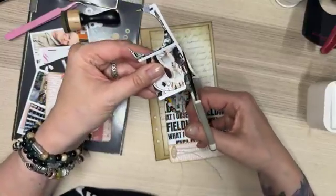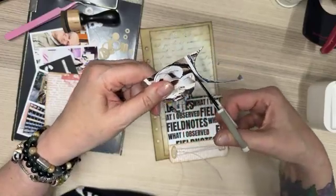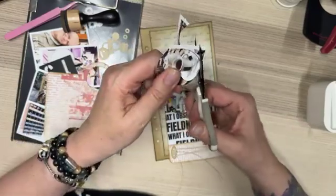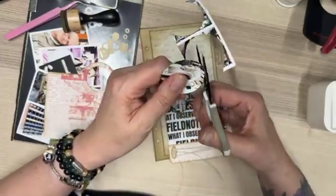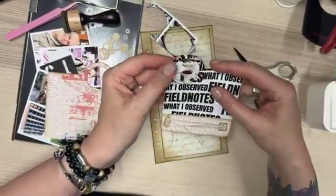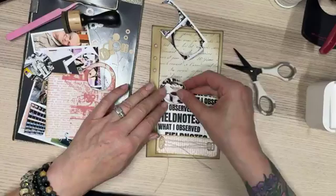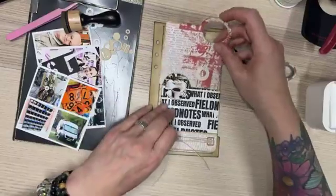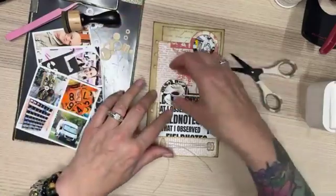And now I am going to do the other one. And you don't have to cut that precise, because the outer part is falling behind this circle. Oh, I like this one better in here. So that one is going to be somewhere there. And then this one, yeah, there's a little bit more contrast this way.